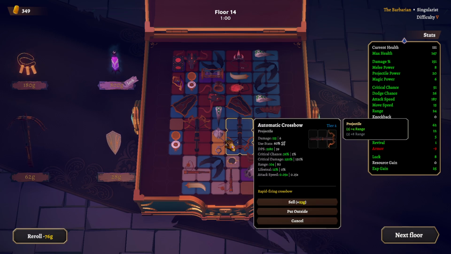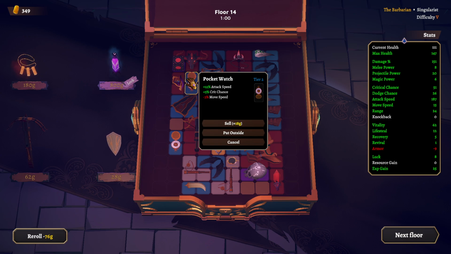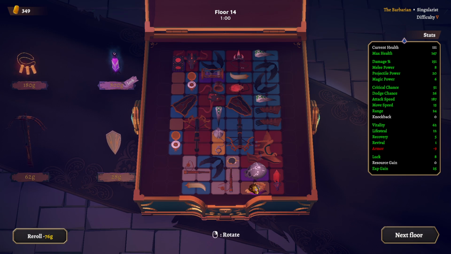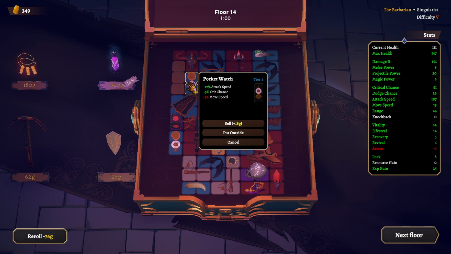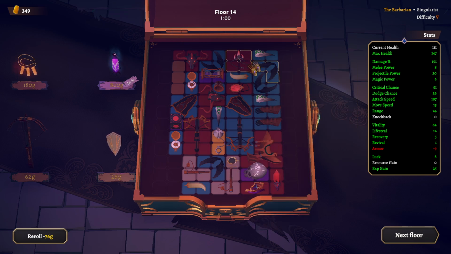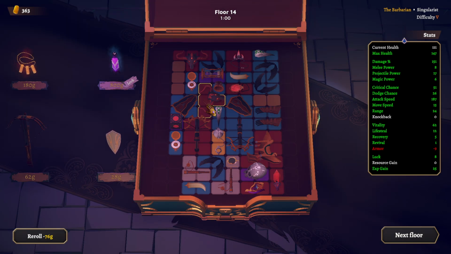Okay. Got to get rid of one more thing. You know what? This attack speed is really nice, but... Actually, no. Let's just keep that. If anything, we would get rid of... Actually, I'm not sure. We have to get rid of one more thing if I want to get the extra money. And that's a lot of money. Like, I can't say no to that. I think we drop a Skull Raven then? Yeah, we'll have to. Okay.